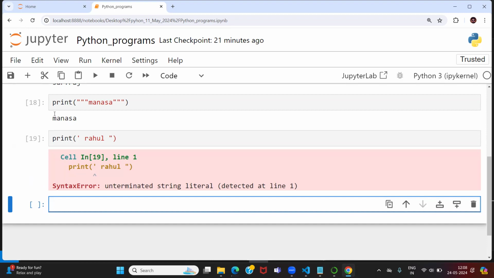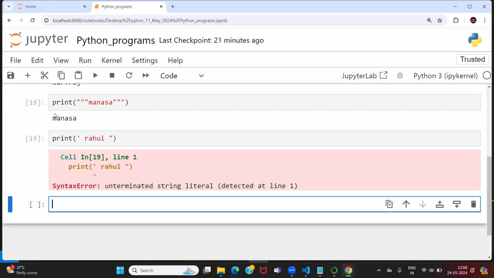You started your print function and your string with a single quote, but you are ending with a double quote. That is a problem for Rahul. It cannot work out, because you started with a single quote but you are ending with a double quote. If you start with a single quote, end with a single quote only. If you start with a double quote, end with a double quote only.